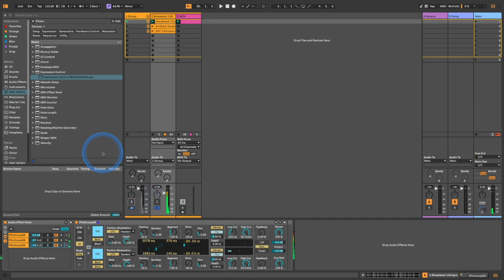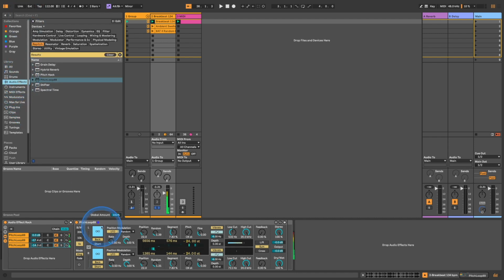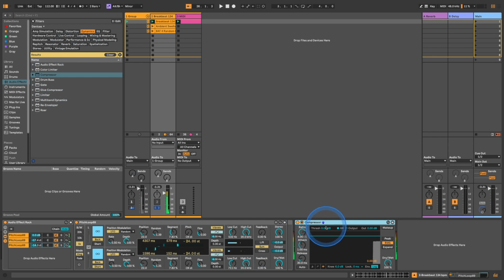Alright, so already you've got some mental awful noise going on. So if you were doing a gig and you wanted anyone to leave, just pull this device up and it will work. I don't know anyone who'd want to listen to this. So what else are we going to do? Now we've got this group. Let's just compress it. Compress it a lot. Let's just pull that threshold all the way down.